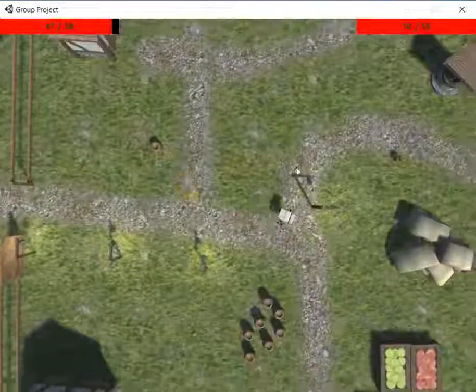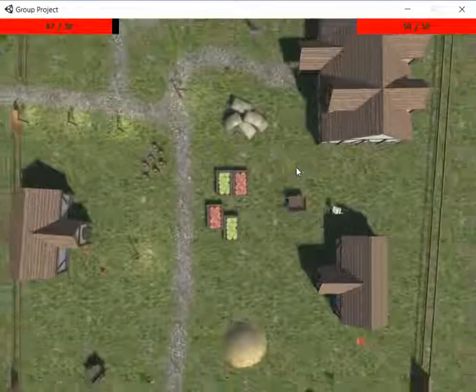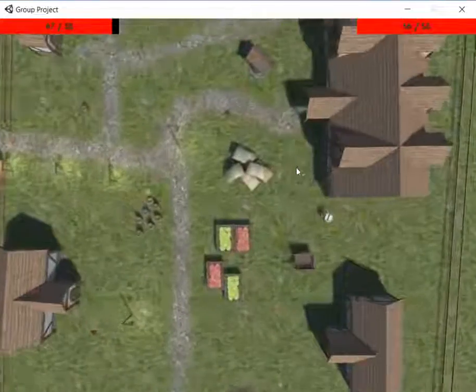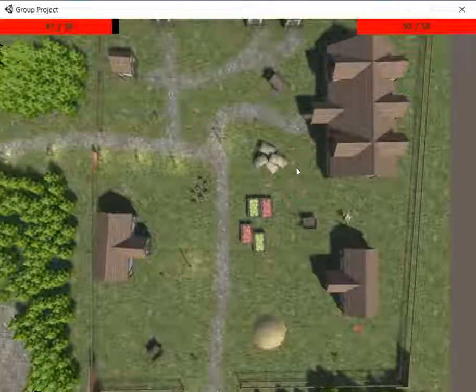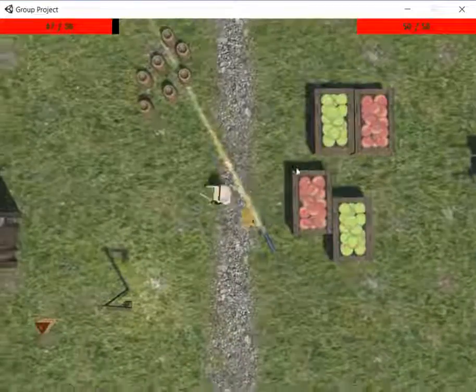Also, there's a camera which tracks both players at the same time. If we go far away from each other, notice we can see more of the map. If we get close, we can see less of it. So going far away from each other is kind of a disadvantage because you can't really see what's going on. But when you stay close together, you can get more fine-grained vision.